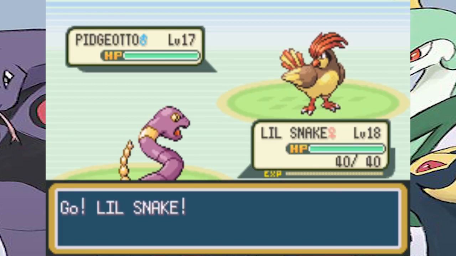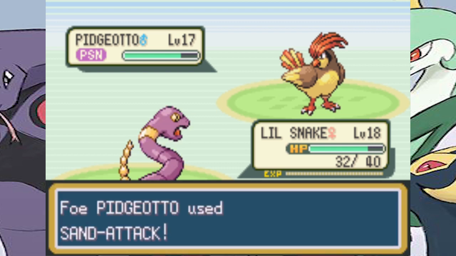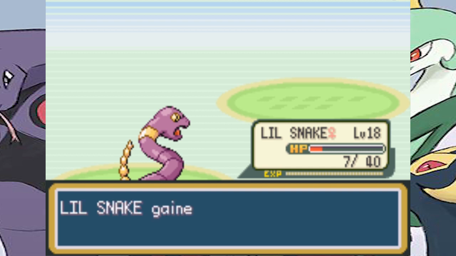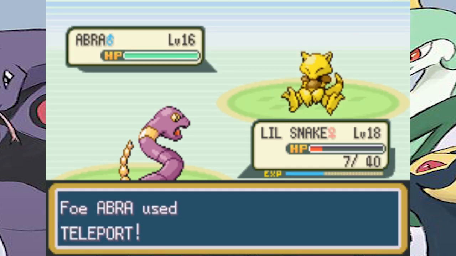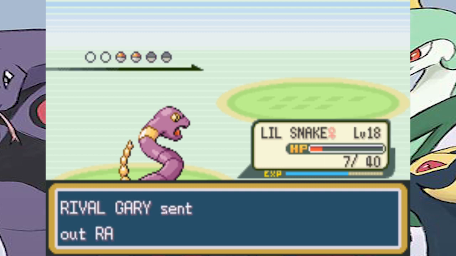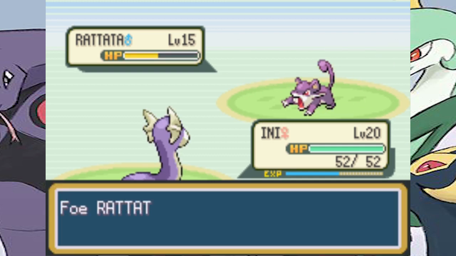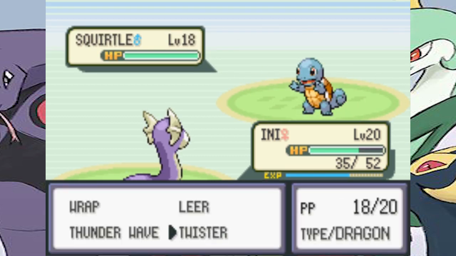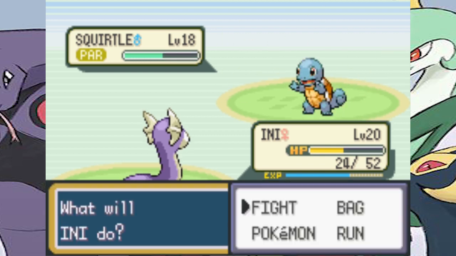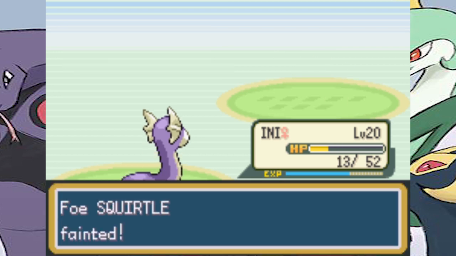His first Pokemon is a Pidgeotto, and I poison him with my first Poison Sting. After this I go straight into biting and manage to take him out while remaining with 7 health. His next Pokemon is Abra, he knows only Teleport, so I bite into that. Next Pokemon is Rattata. We try to poison him but get taken out by Quick Attack. Eenie comes in and 2 Twisters take Rattata out. Squirtle is the last Pokemon. I paralyze him first before going with Twisters. He gets paralyzed a lot, so he can't do a lot of moves, and we finish it off with Wrap.